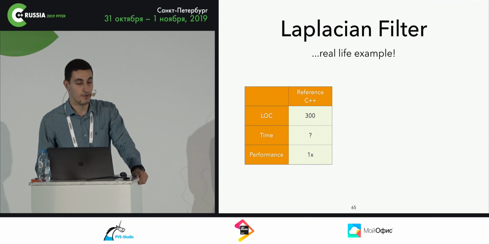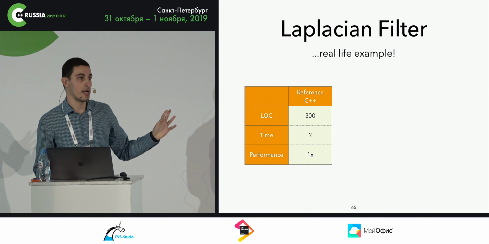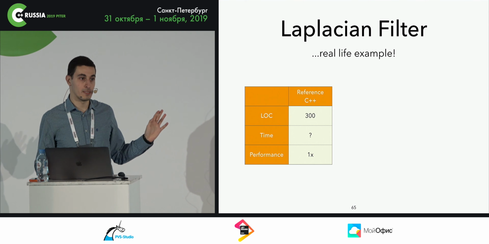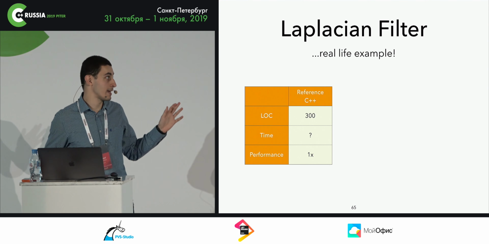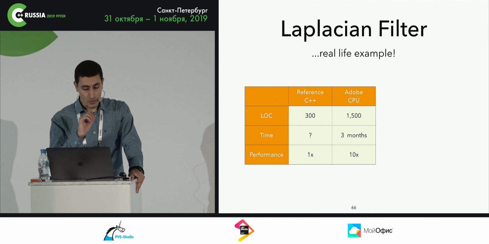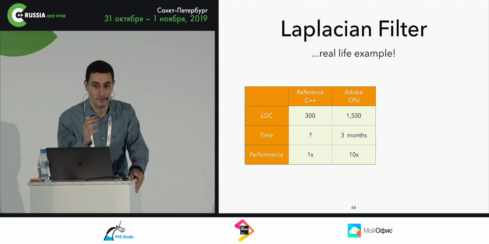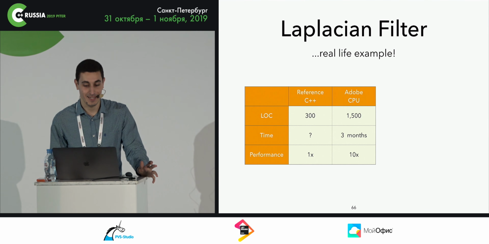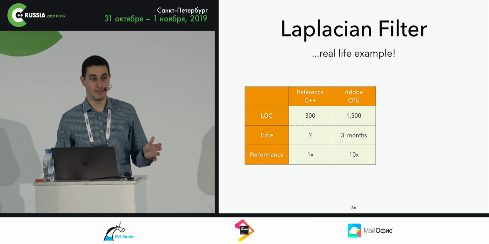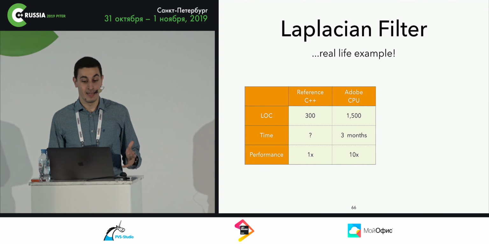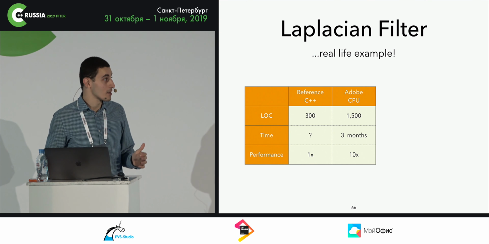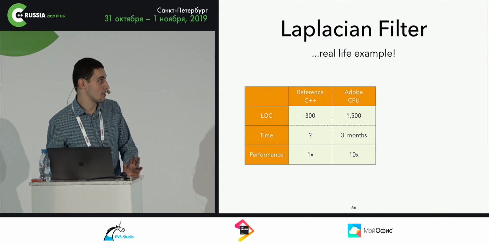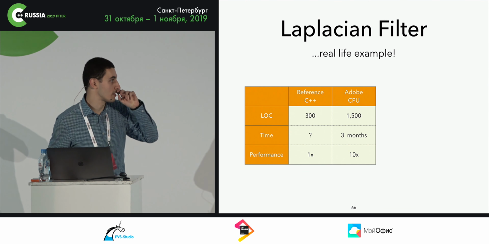It was about 300 lines of code. No one knows how much time it took to write it. It was probably quite simple. But if we take the performance metrics for this specific implementation as 1x, we can later compare it. Oh, I have the name of the company here. Okay, so this company designed an optimized implementation. It took about 3 months of a senior developer's work to design an implementation that was 10 times faster. The volume of the final code was 5 times larger than the original.